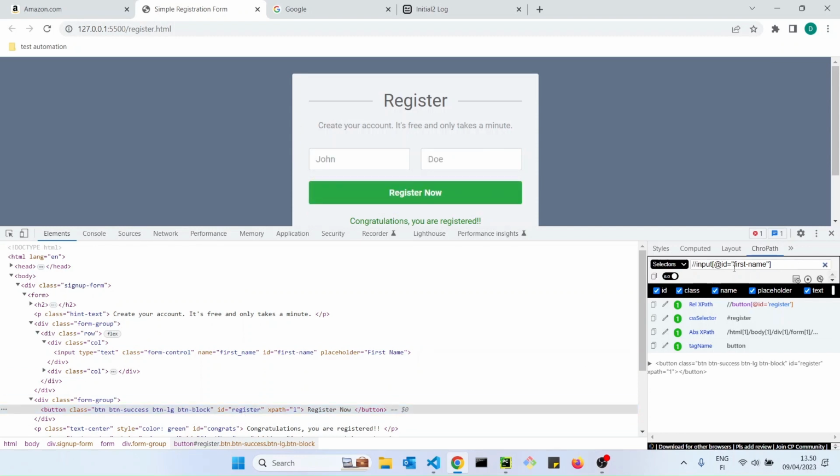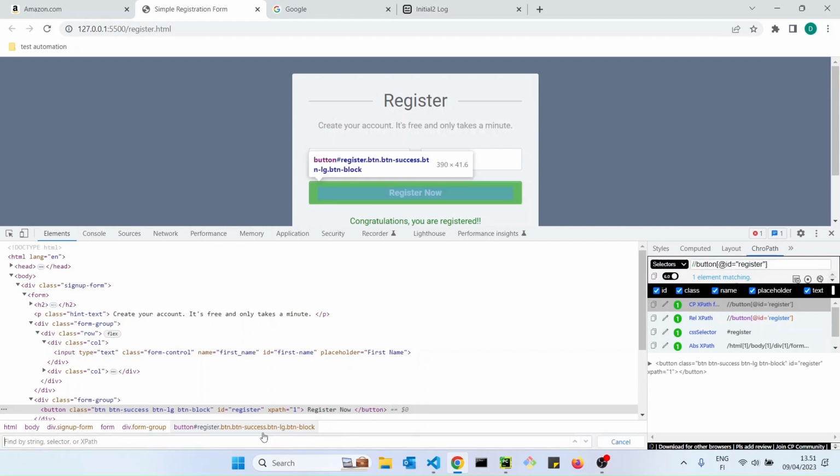So we can just remove the input and use button, and now the ID is register, enter, and then it says one element. So the same way, if you copy this and use Control F and paste it here, it tells you that one element, one of one, which means only one element on the page has the ID register. So which means this would work.